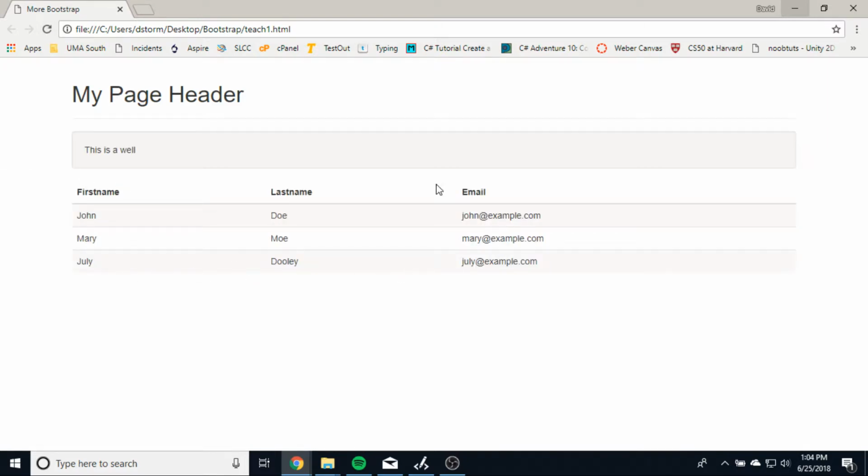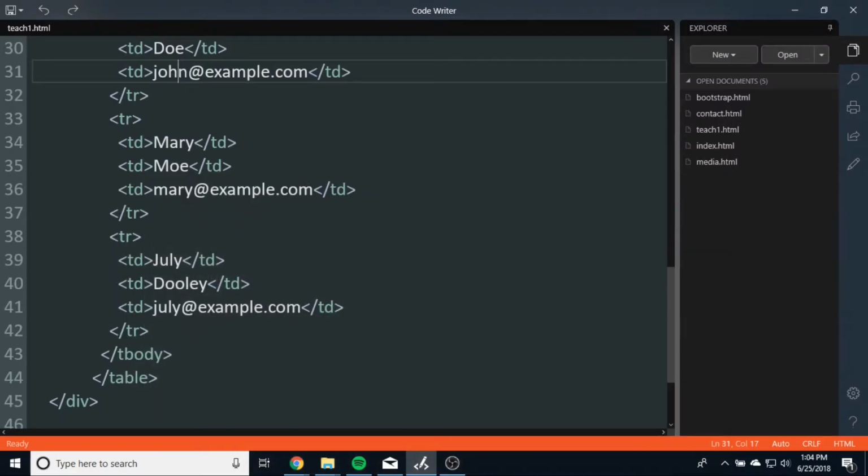So here's our table now, right? And it looks great. Now look, I'm not doing any coloring. I'm not doing any CSS work. I'm just linking to classes that already exist in Bootstrap, and it's making my website look really good, really nice, and really modern. So, that's the power of Bootstrap. Let's look at some more stuff we can do.